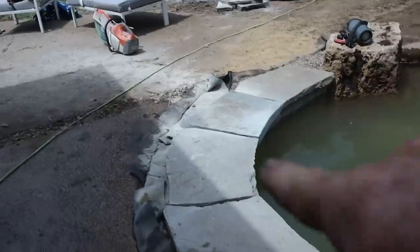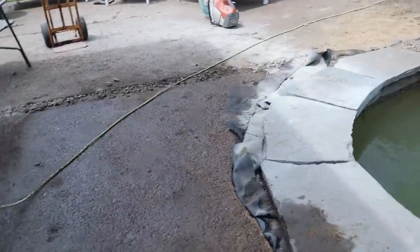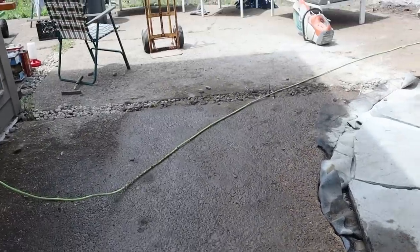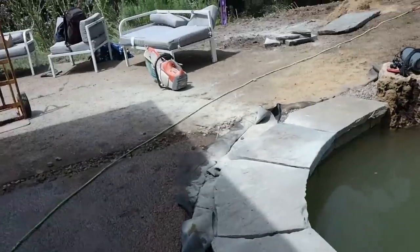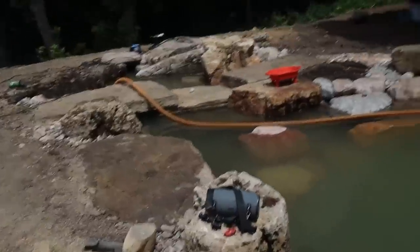We threw a little coping stone on top of this wall just so the patio guys know where to bring their patio into. This stuff here is sitting about 2.5 inches lower than this, so they'll have plenty of room to play with getting their thin set patio in there. Come back over this way.